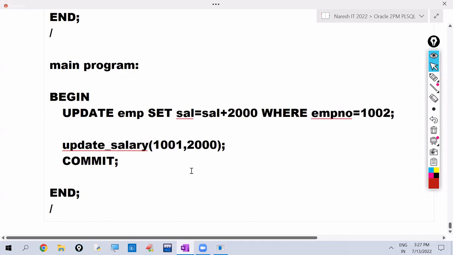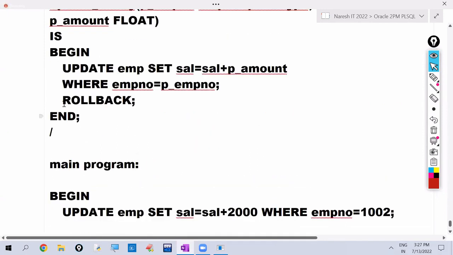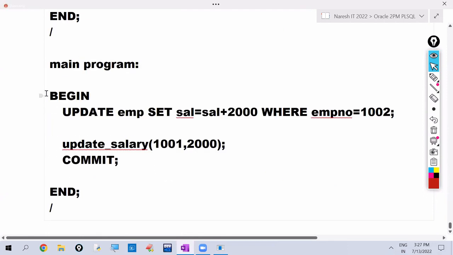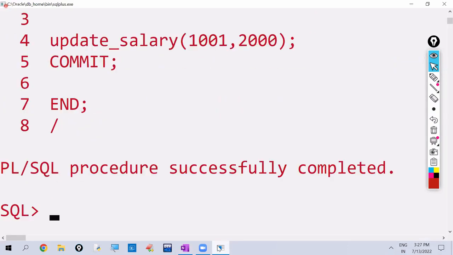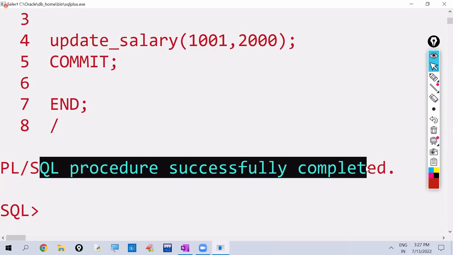In the update salary procedure, the 1001 employee salary will be updated. But because of rollback, two actions will be cancelled. Whether the two actions are cancelled or not, we want to check now. So run this main program now. Okay, the PLSQL program successfully completed.